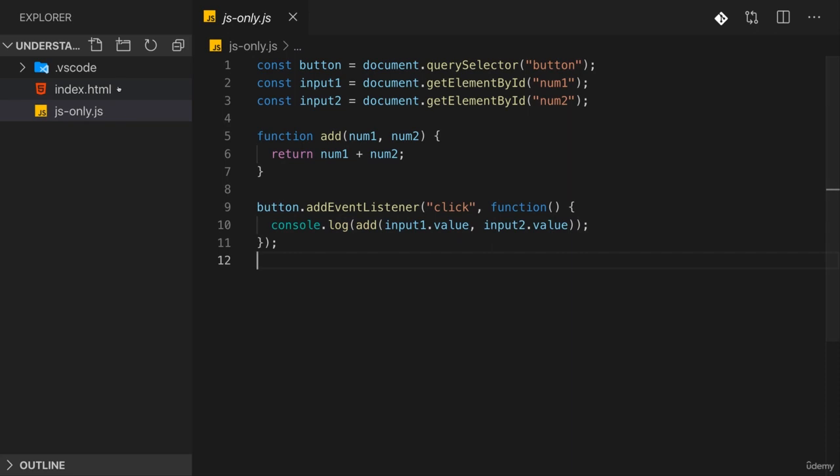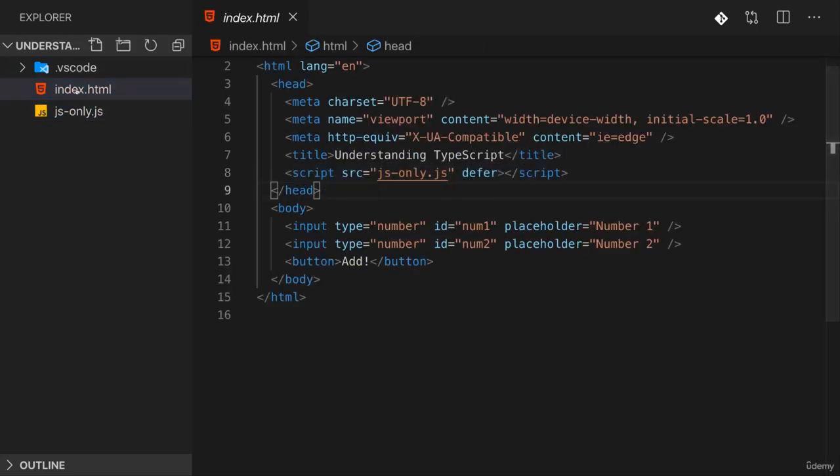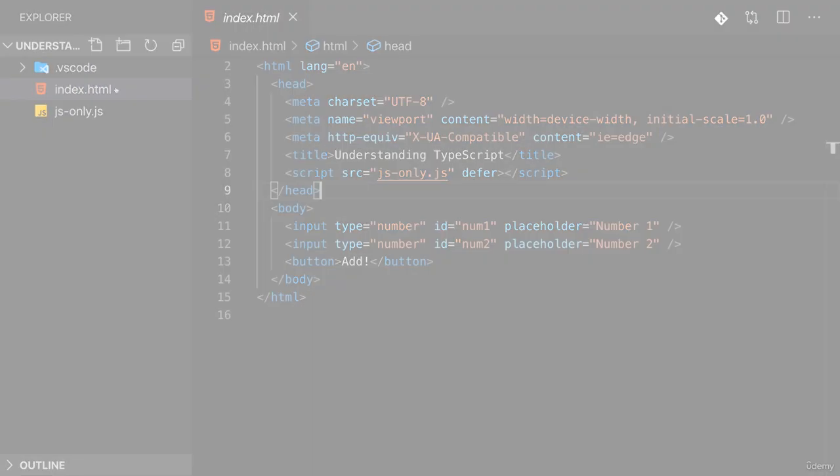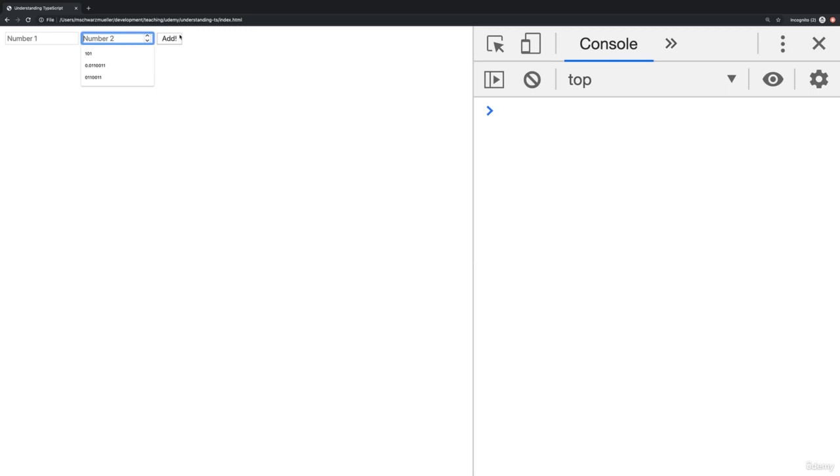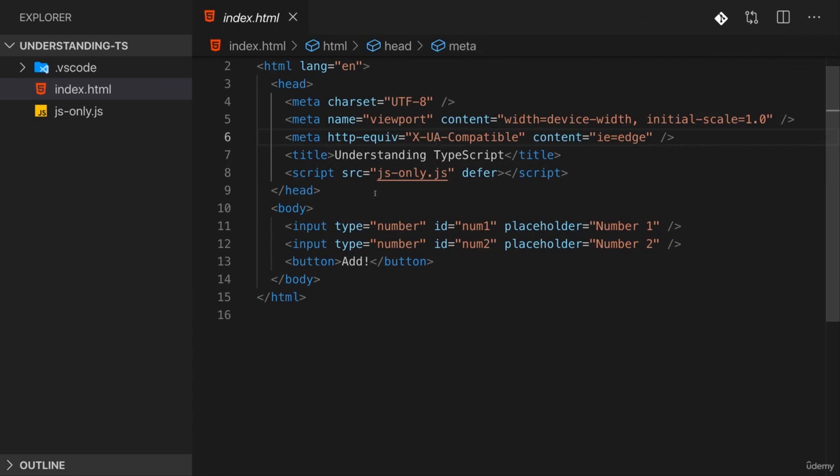Now, if we simply open that index.html file by double-clicking on it in the Windows Explorer or the Mac Finder so that it opens up in a browser, what you'll see is this, the two inputs and the add button, and here I opened the browser developer tools as well. Now, if you enter 10 and 5 here, for example, you might expect to see 15 as a result here on the right, but instead you see 105. And this shows us a weakness of JavaScript here. This is not a technical error, it's not an error which is thrown, but it's a logical error in our application. Now, where is this error coming from though?